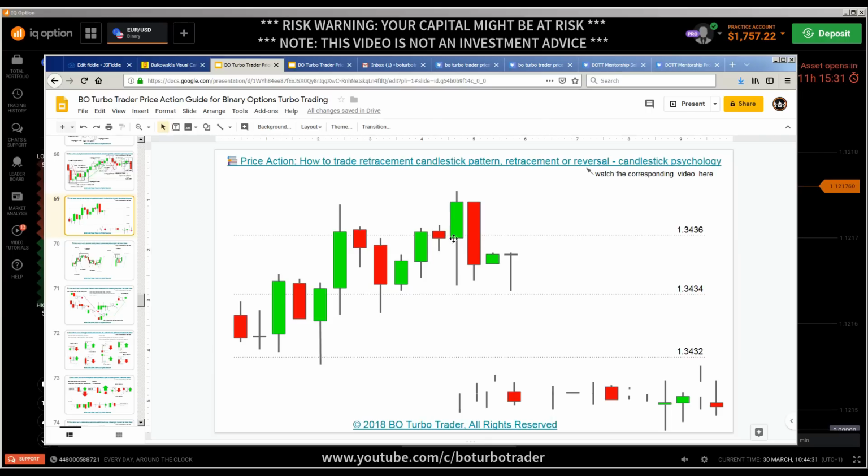That is how to trade retracement candlestick patterns. The 2 bar candlestick pattern needs 2 bars to unfold: 1, 2, and then, or here, 3 bars: 1, 2, 3. You see, 3 candles to unfold, 2 candles to unfold. Here, the piercing pattern, 2 candles to unfold. That is what this concept is about, and that is how you increase your success rate.